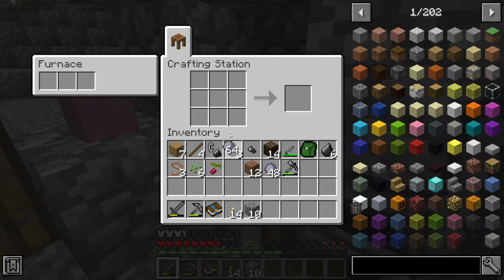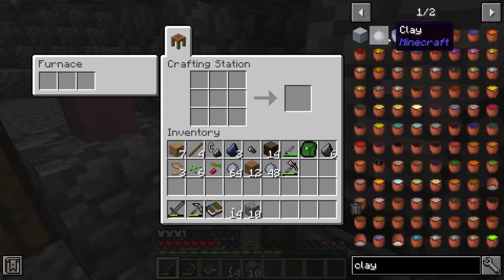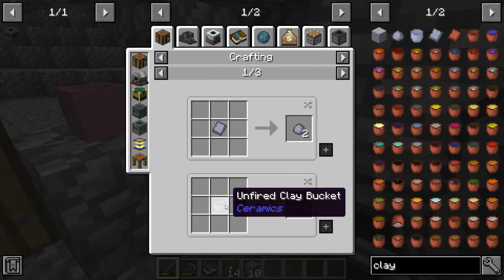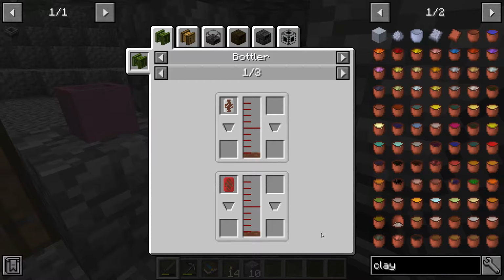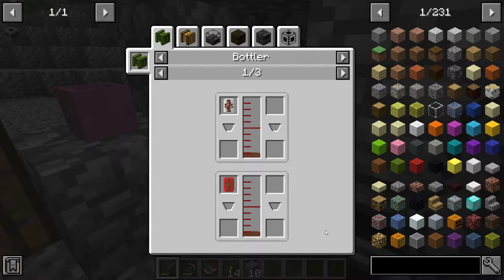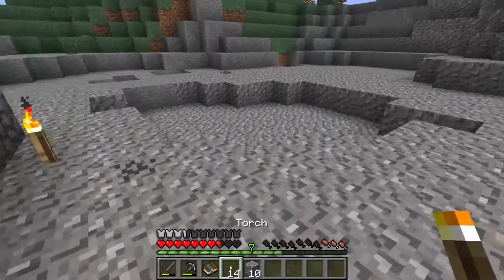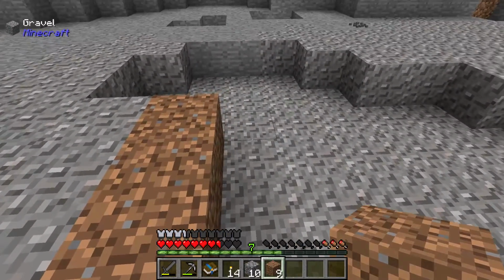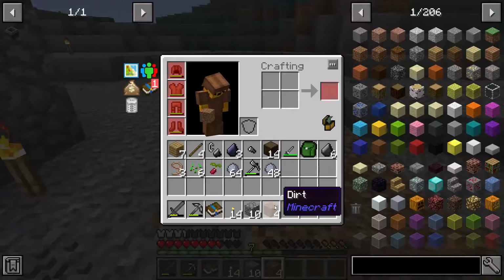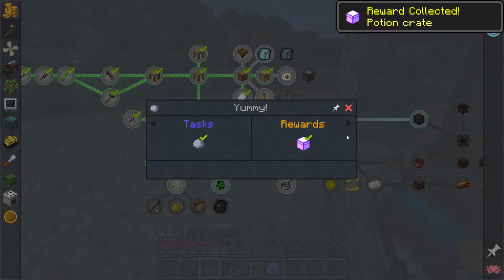Smart. Alright, no. Clay bucket. I can't make a clay bucket. Oh, come on. No. I can't even make a bucket. That's just cruel. Oh no, okay.